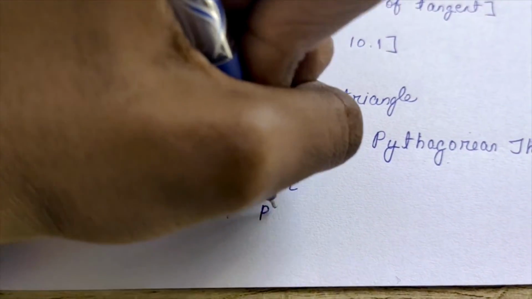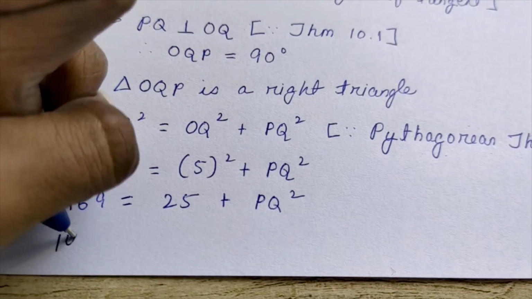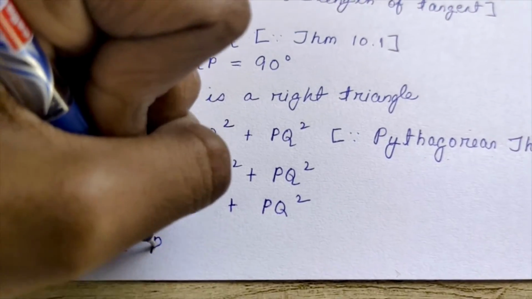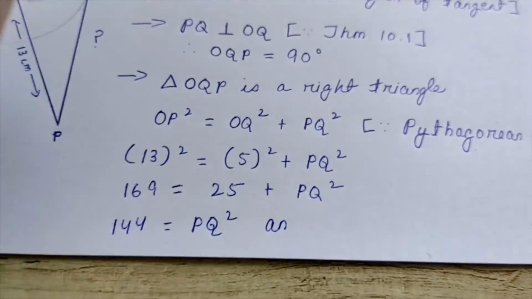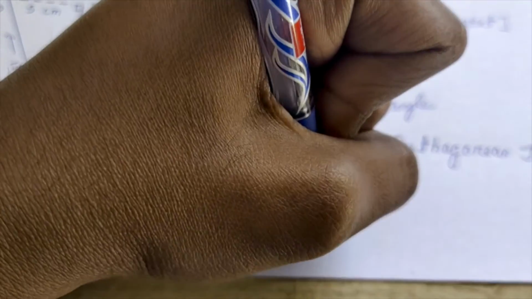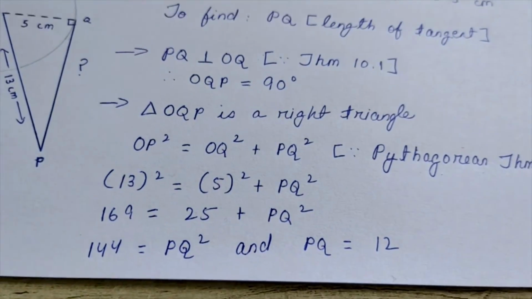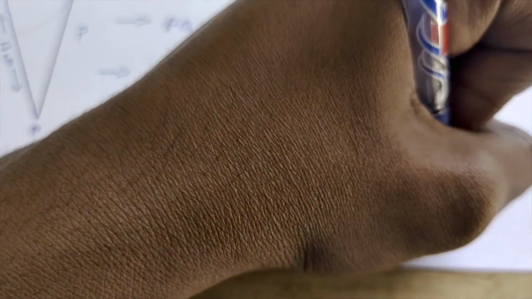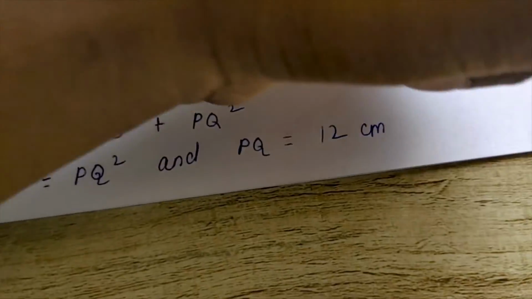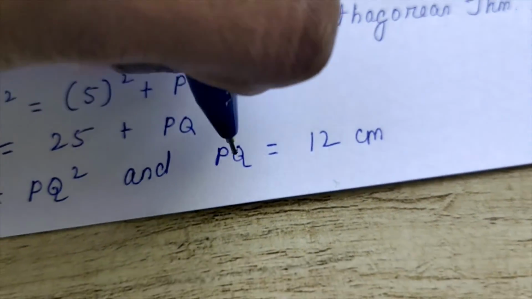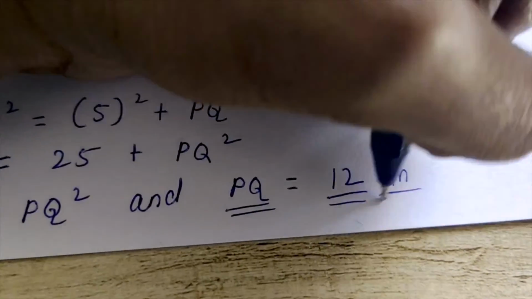And if we subtract 25 from both sides, we get 144 is equal to PQ squared. To find PQ, we have to find the square root of 144. So root 144 is obviously 12. So the value of PQ is 12. And don't forget the units. Here we're using centimeters. So we've determined through solving that PQ is equal to 12 centimeters. And that's our final answer. Be sure to underline and do not forget to mention the units.